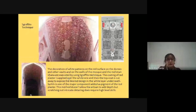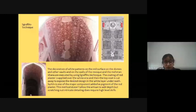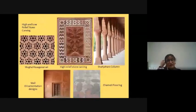And the walls of the mosque and the mehman khana have a special technique of coating of red plaster applied over the white one. And then the top coat is cut away to expose the desired design in the white layer underneath. So this is not really painting, this is more like a carving. You apply two coats, and then you scrape one in a pattern to expose the one that is under it.